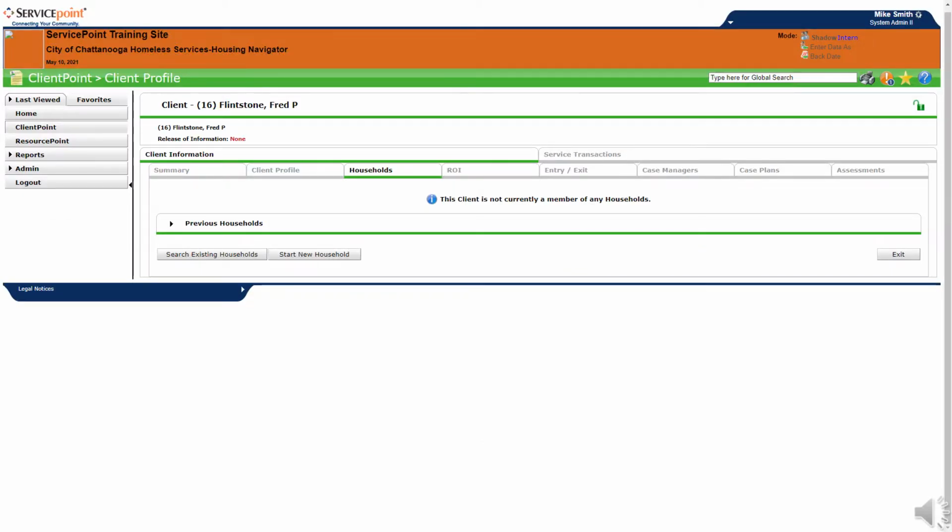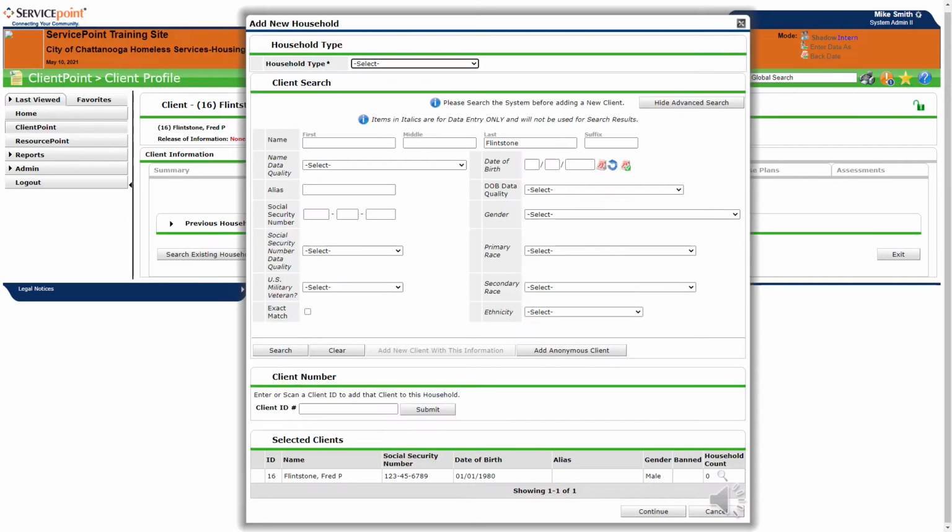If the client is single, skip the Household section. The Household section will allow you to create additional clients and link these clients together to have a household group. From this screen, select the Start New Household. A new window will be displayed. From here you will define the household type, and add new clients to the system. First, select the household type, then you will add each of the clients into the system.